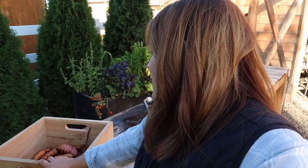So at this point, I need to let these cure. They need to sit somewhere at about 75, 80 degrees for 2 weeks in order for them to formulate their sugars, to condense their sugars. If we were to eat them right now, they wouldn't really taste like a sweet potato, not yet anyway. So I'll be taking these inside. That's where they're gonna cure because they're not gonna get a consistent 75, 80 outside at this point. It's just a little bit too cold. And then at the end of that 2 week period, we can eat them right away.